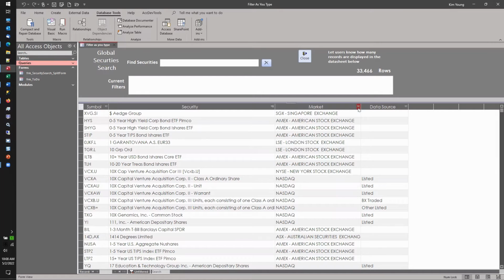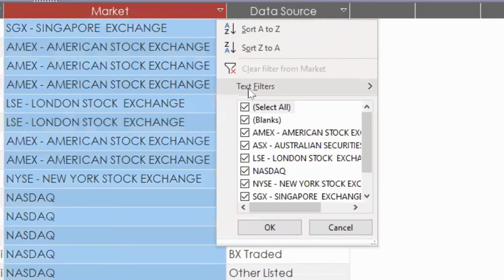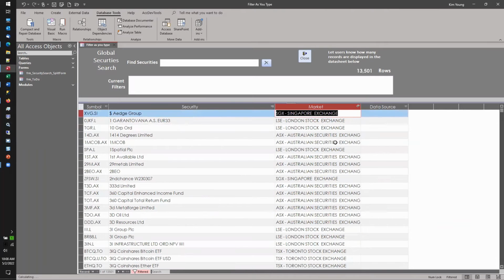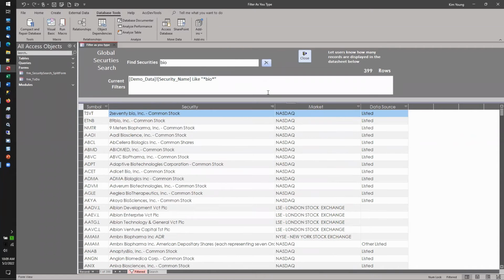One of the things I want to show you first is if we were to filter here and say, I don't want any of the American exchanges, I want only the foreign exchanges, we create a filter, and we're now down to 13,501 rows. With the approach that I've taken here, we're going to see that that filter got removed, and that's intentional. You can control that. We'll talk about how that works.